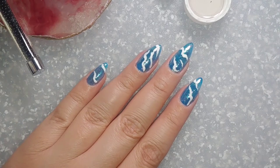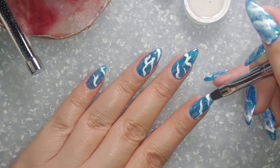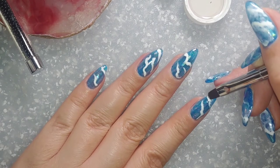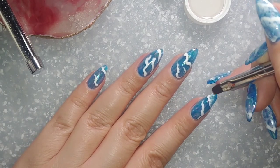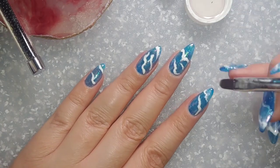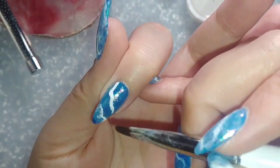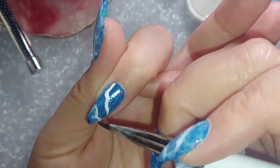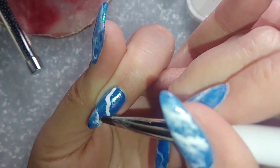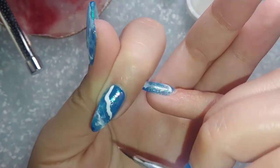So this rubbing alcohol honestly is amazing. I use it for so many different things, and now I'm using it for my nails. And this look and the way you can spread out the polish with the alcohol is so satisfying. And you could literally apply this, as I was saying, to a smoke nail look, a marble look, this ocean look. You can do so many different things.